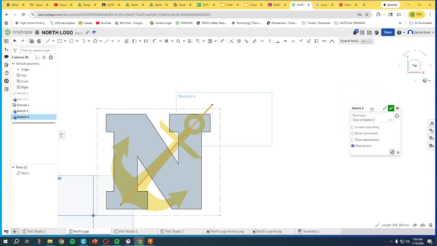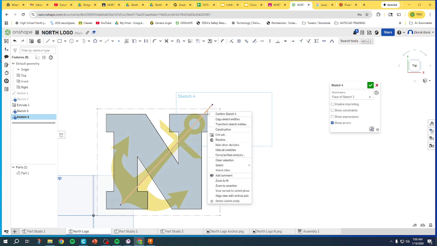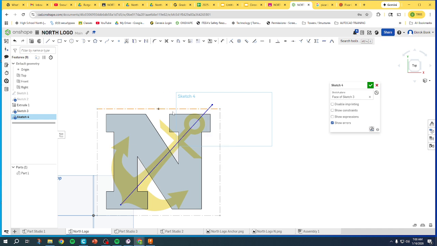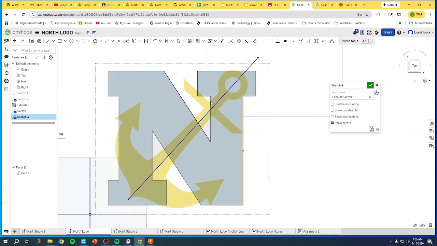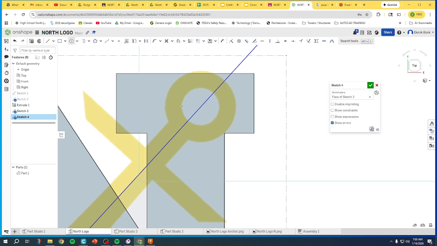I lost the menu. I'll just leave it like that. The 3-point circle is the best way to map out circles. Watch this. Any 3 points on the outside edge of a circle.